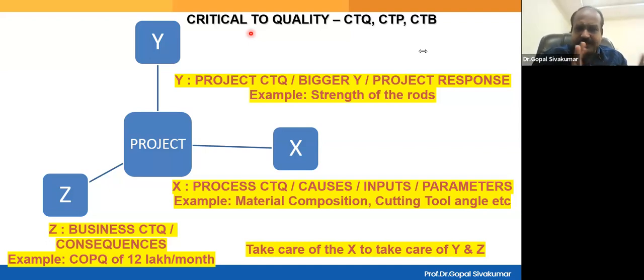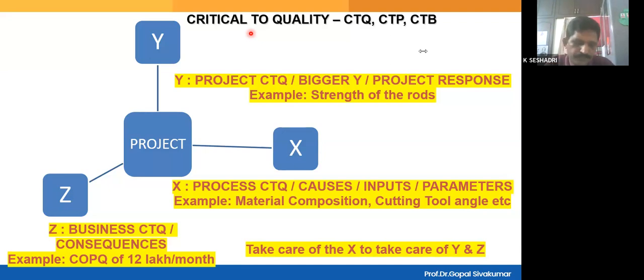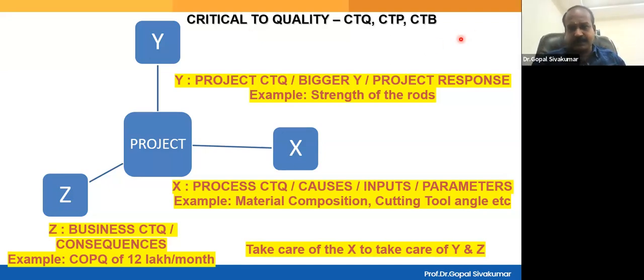Here, analysis is simple. Applying Six Sigma in the manufacturing industry is difficult, but applying Six Sigma in other industries is easy. But people have to be equipped with the appropriate knowledge and skill so that they can talk in terms of process, talk in terms of X, Y, and Z. And tools are very, very simple in nature, right?